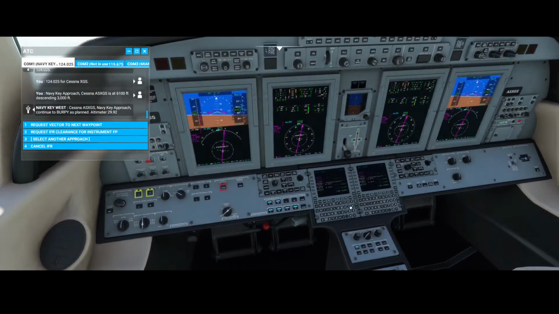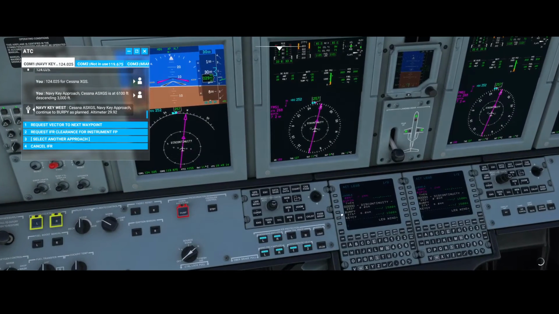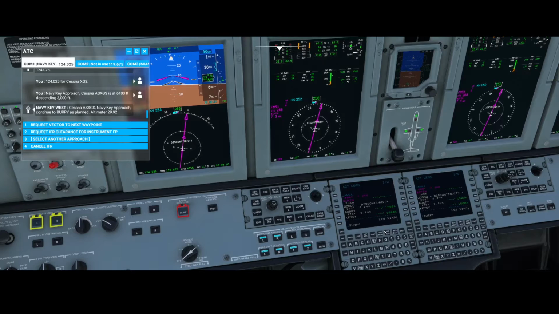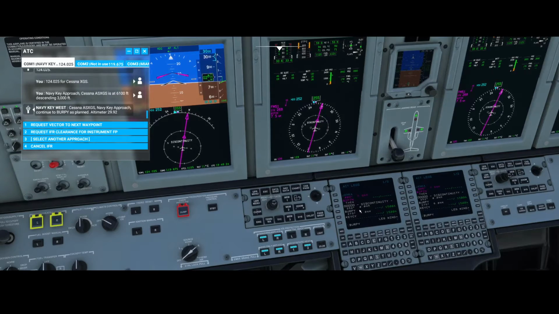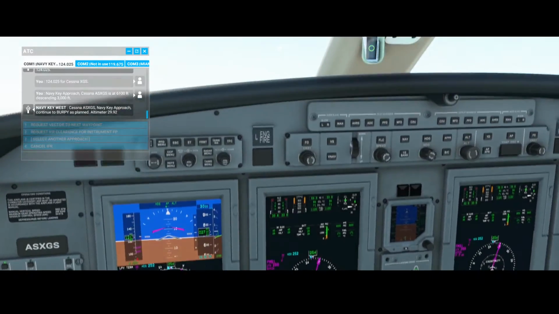If anybody found out how it works, post it below the video, because it's a little bit frustrating that this doesn't work as it should. I think with other airplanes it normally works. It jumps over to the rest of the waypoints.